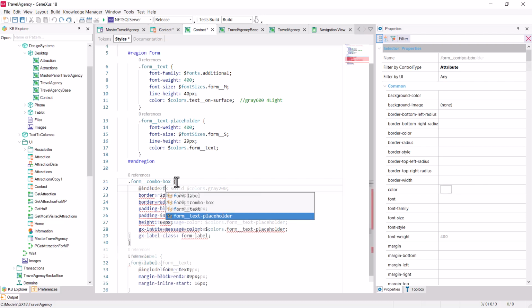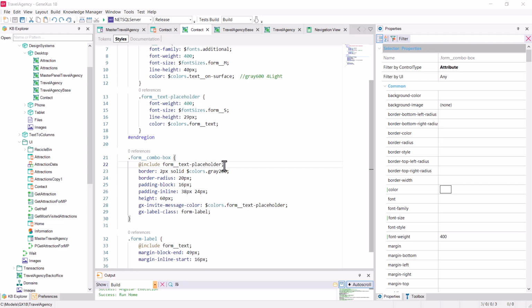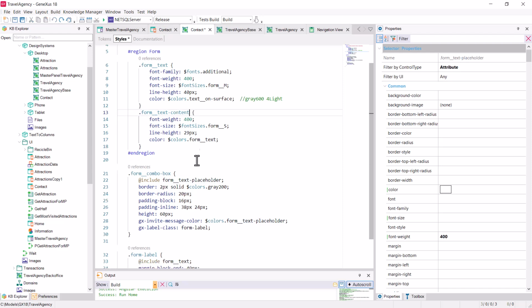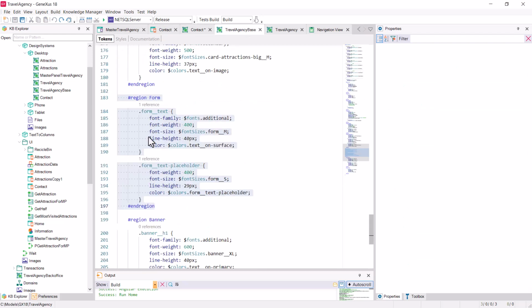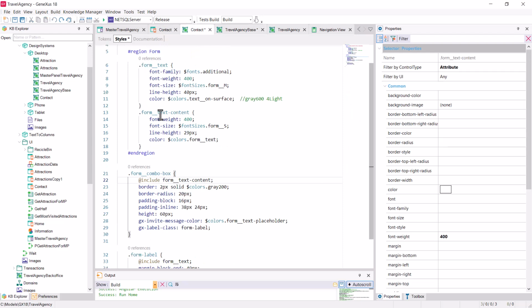And then, in this class, I include the typography. At this point, we realize that the initial analysis we did of the typography classes we would need for the input fields was not thorough. And in truth, this class should rather be called form text content. Since this is the first time we use it, it's time to rename it. If we don't delete it from the base DSO, then watch out, because it's repeated. I copied it to this one, because remember that if I want to use the include rule, for now the class to be included must be in the same DSO.